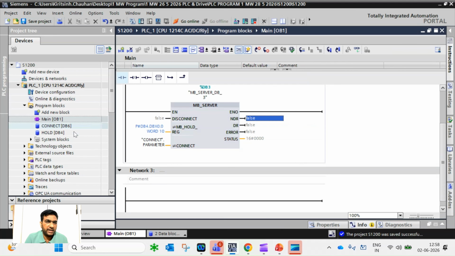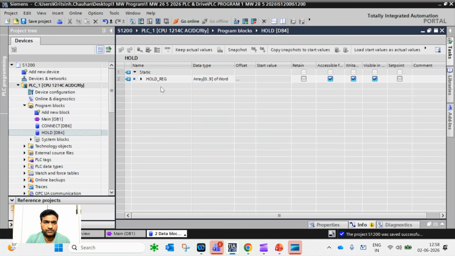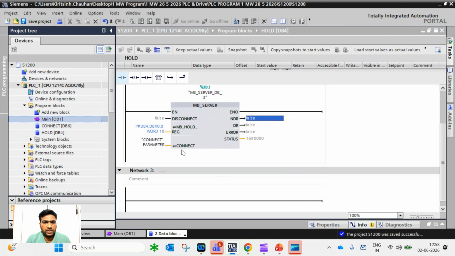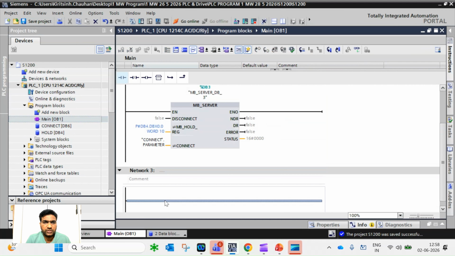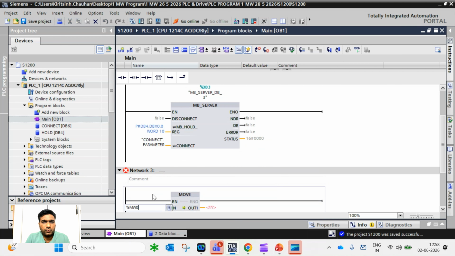But where can we define the data? We can define the data in the holding register. This is hold 0. If I want to transfer some data, I will use one more instruction. For example, I want to transfer %MW0 data into the first register.